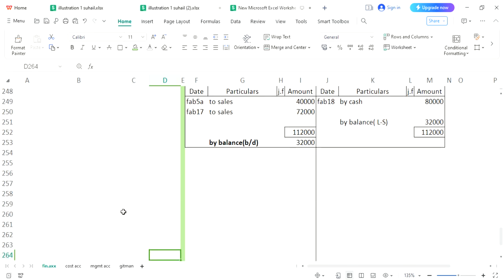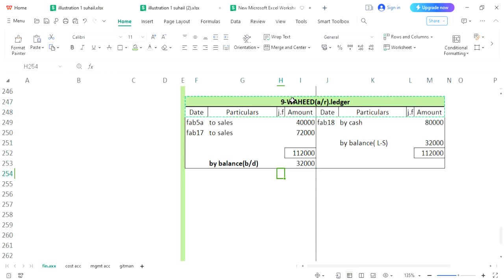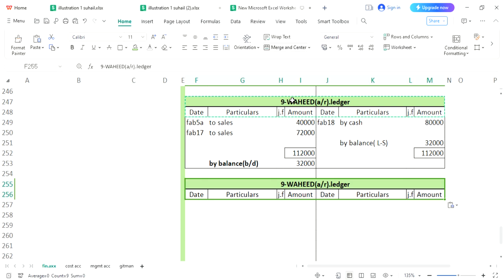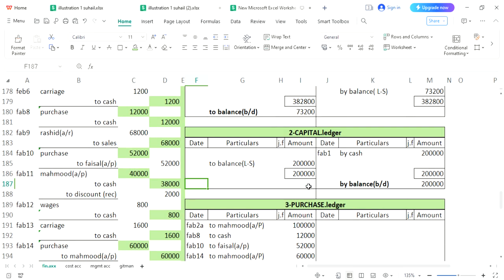So now we are going to make discount allowed ledger. For this we will copy all headings from the previous ledger and will use same headings to make next ledger by changing title. And now we are making discount, but this discount is discount allowed, so you can mention discount allowed over here. And beside this just change the number as well. It's now 10th ledger, discount allowed. Let's start our journey of searching discount.